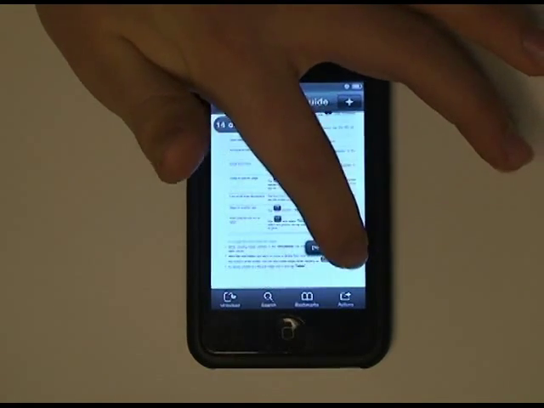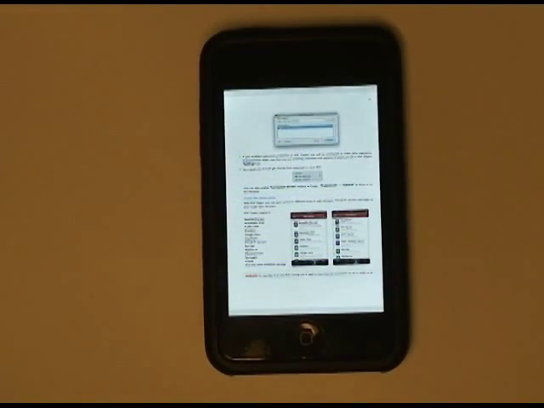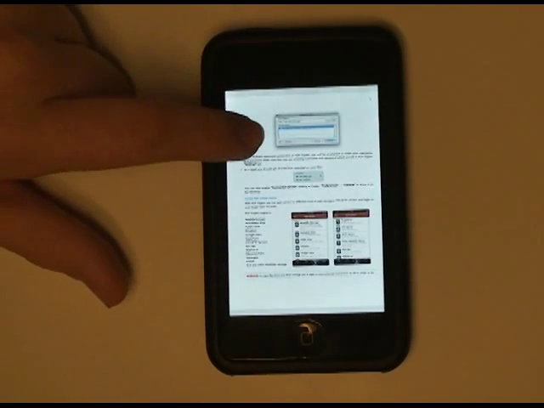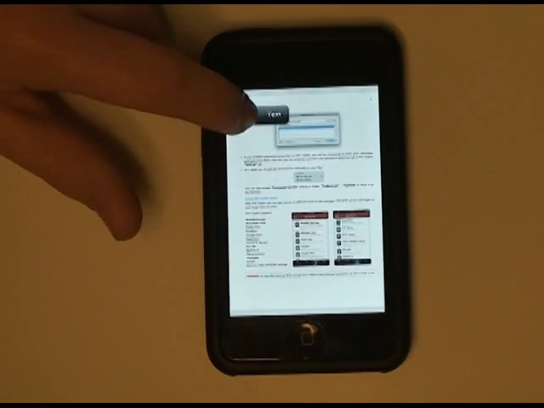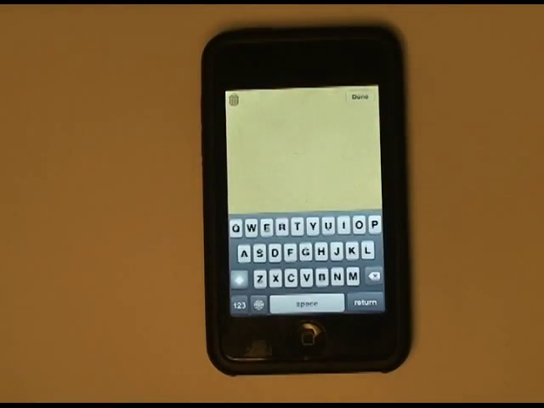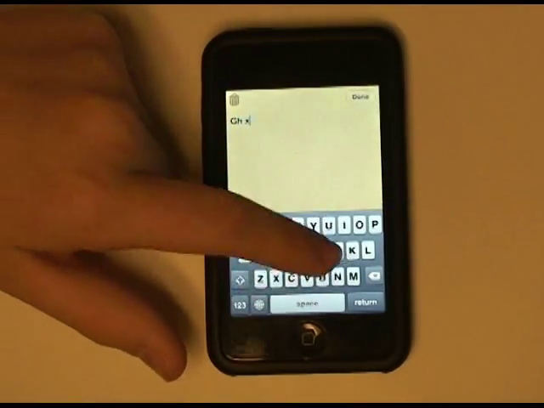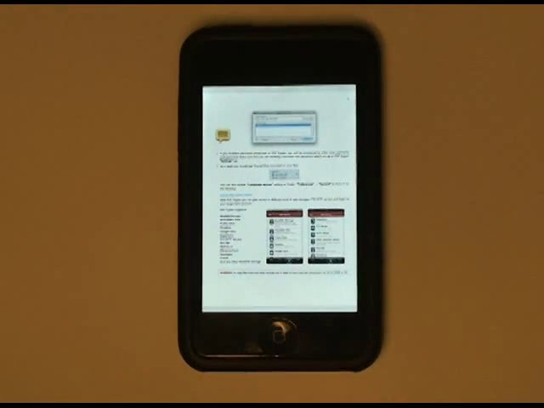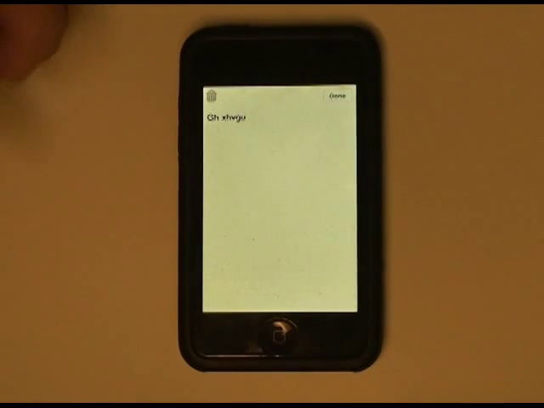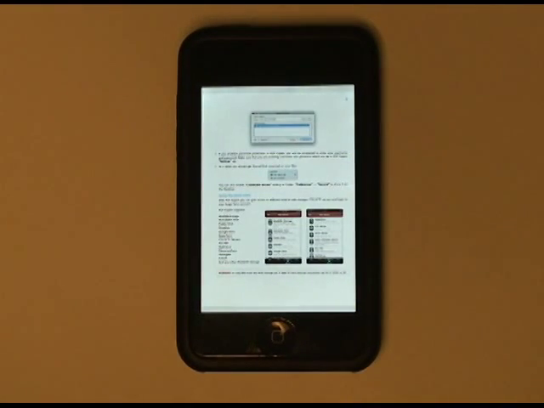So some of the more advanced stuff you can do in this application is stuff like adding notes and even text to the PDF. So if you tap and hold some white space, a little menu will come up saying note or text. So I can tap note, and then I can add a little note. Click on done, and then a little note icon will appear where I put that note. So if I tap the note icon, the note will pop up, so I'll just trash this note.